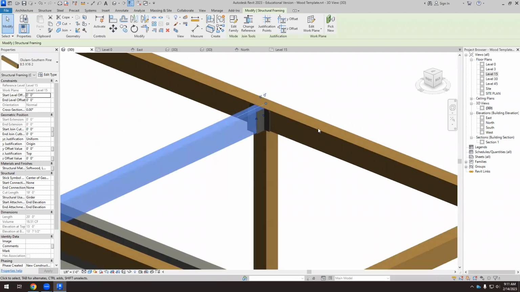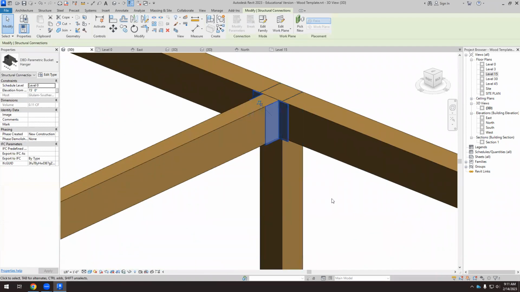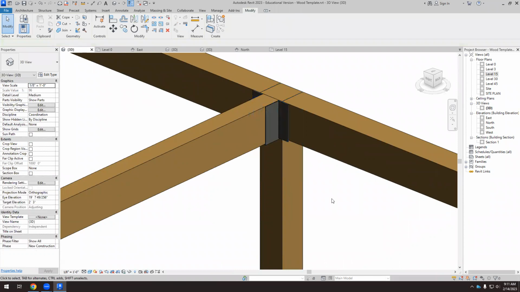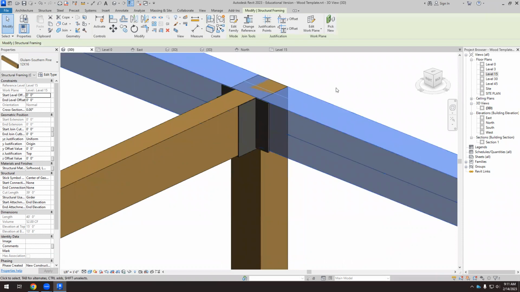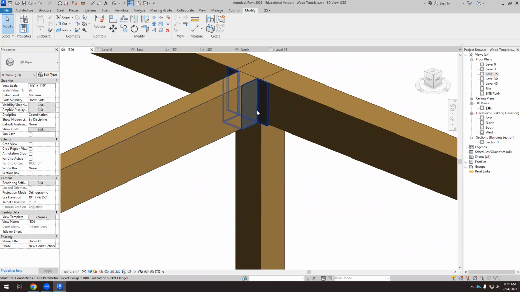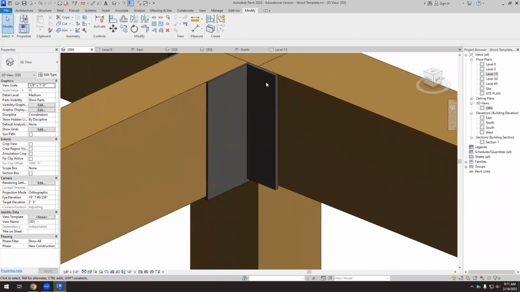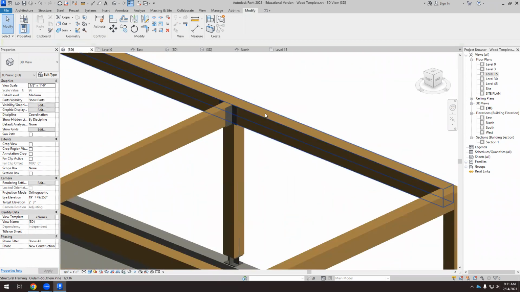We wouldn't have to change anything, but this is the only one I have, so I have to adjust all these elements. This beam has to be connected to the column, but this beam can be this way. So we will have bolts here and bolts there, and now this is the right connection between two beams.